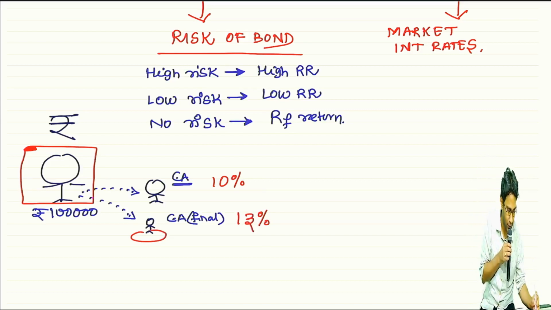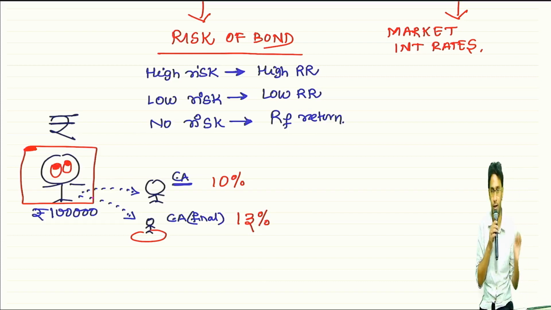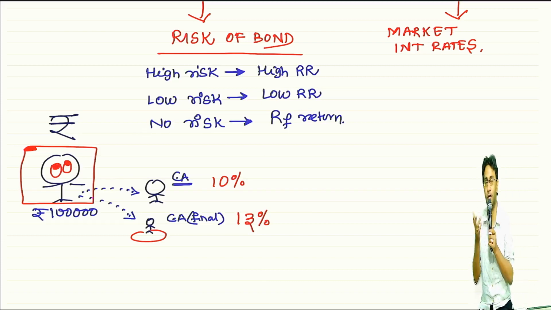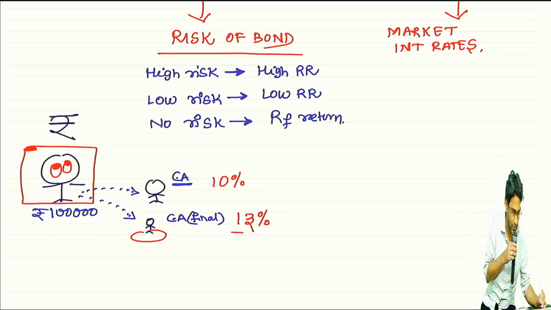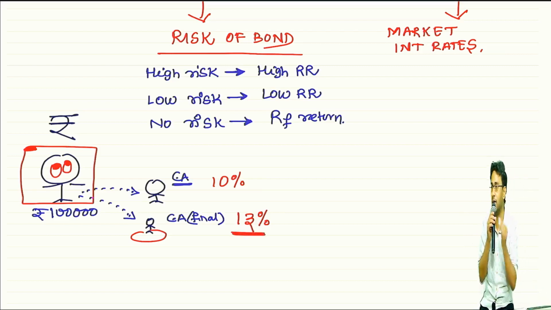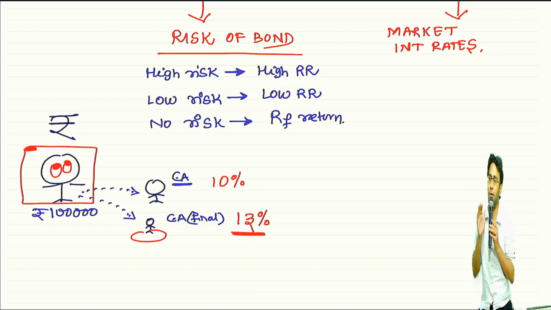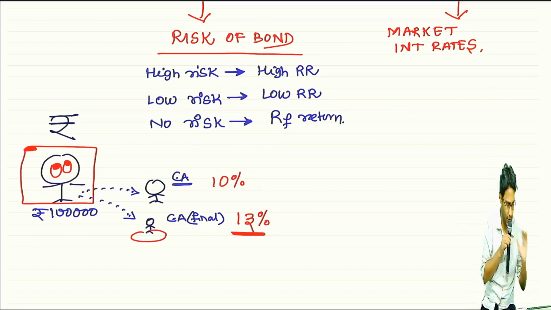Now, this fellow is really thinking now. Till now, the decision was very clear. We should give money only to CA because both are offering the same 10%. But for giving money to CA final, which is quite a risky thing, for that risk, this fellow is also throwing an extra biscuit. What is that? Extra return. Now this fellow is really thinking, should I not take extra risk and be happy with 10%, or take that extra step of risk and earn 13%. So less risk, less return, more risk, more return. A simple example is this.